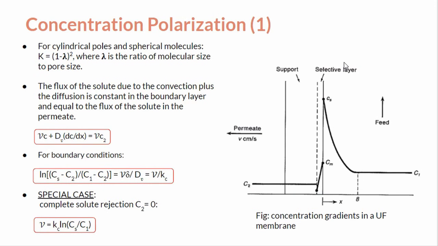Now we move on to another important discussion regarding concentration polarization. The osmotic pressure difference Δπ depends on the solute concentration at the membrane surface, which is much greater than the bulk concentration, particularly if the permeate flux is high and the solute diffusivity is low. The adjoining figure shows the concentration gradients for an ultrafiltration system with partial rejection of the solute. The concentration just inside the pores Cm is lower than the concentration at the surface Cs by the factor k, which is the equilibrium partition coefficient.